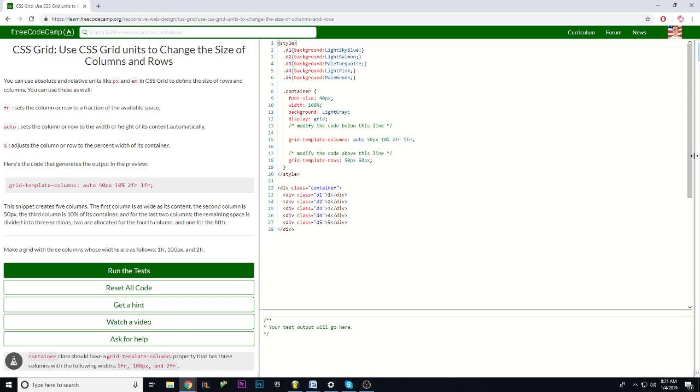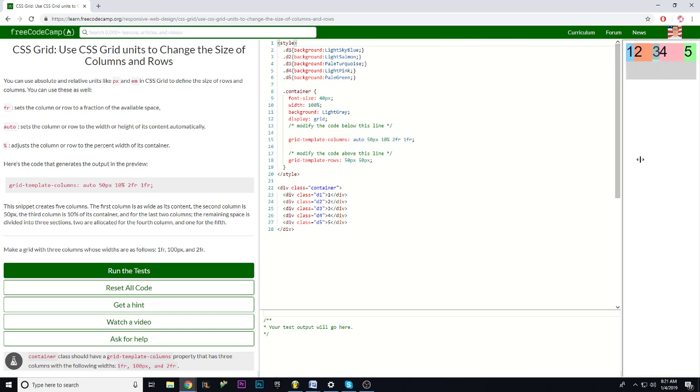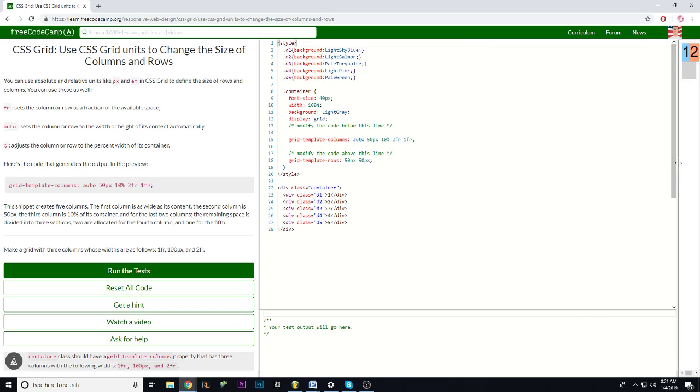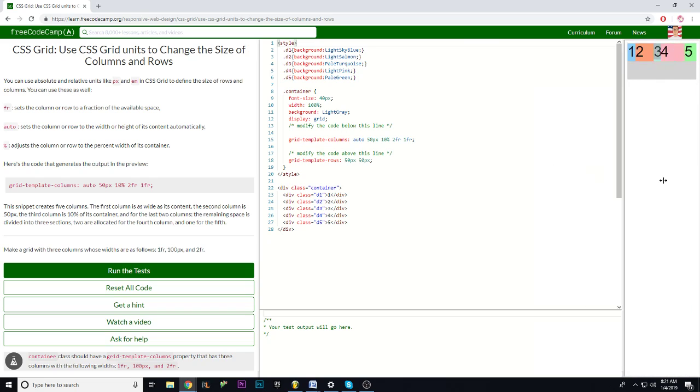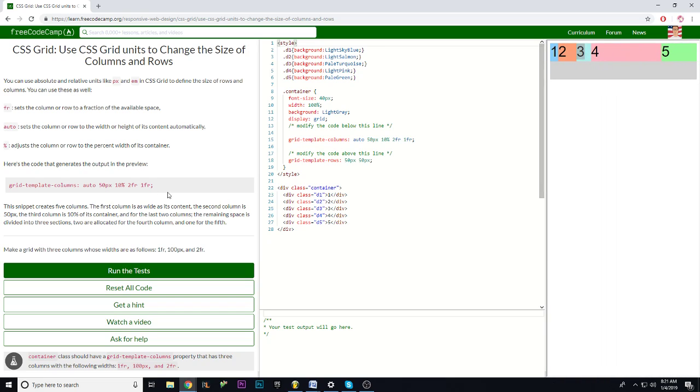But for the 1 and 2, they can't get any smaller, because they are being defined automatically by the size of the 1, which is giving it a pixel value, and the 2 is being defined as 50 pixels no matter what. So the 3 being 10%, if it's 10 pixels, it'll be 1 pixel. If it's less than 10, it'll be less than 1 pixel. So it means it'll go away eventually.